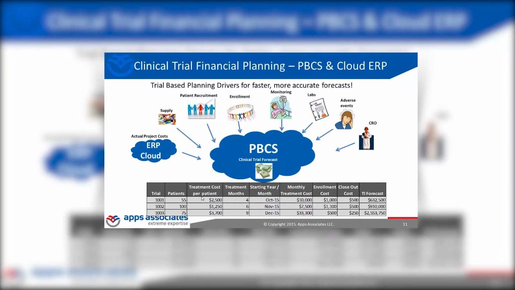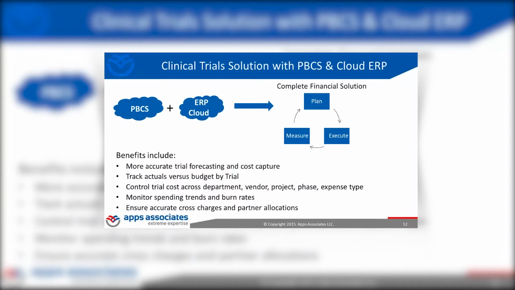You can allocate in other departments, so we'll talk about that a little later on towards the end here, but there are a number of different aspects to the cost of a trial, and being able to do this in a more efficient way is really helpful to companies, especially the planning departments. So that's the main business case for clinical trials.